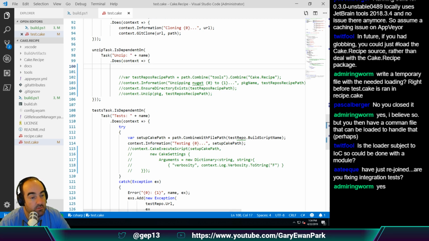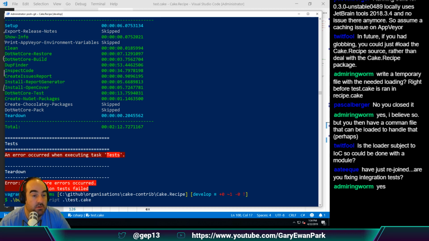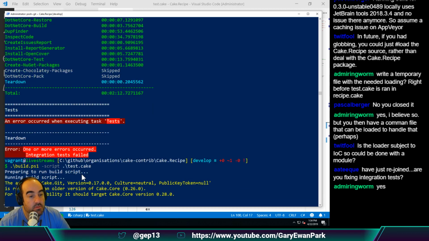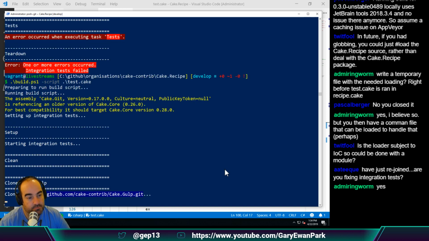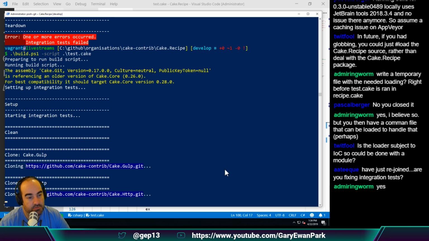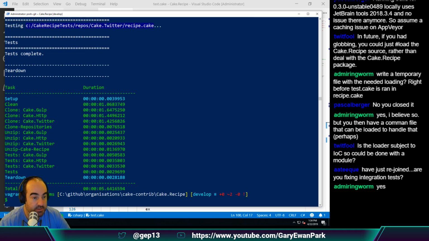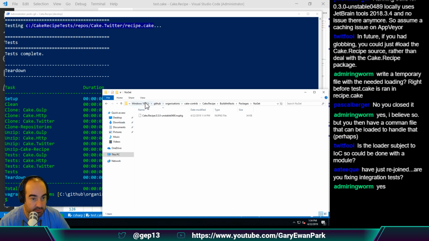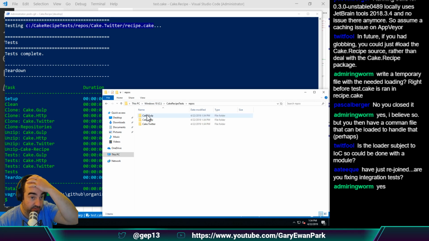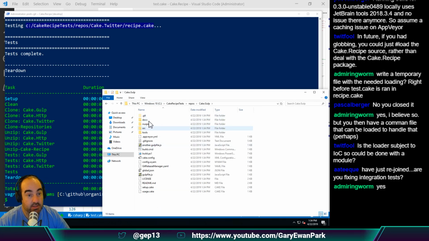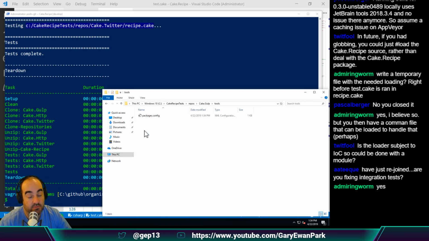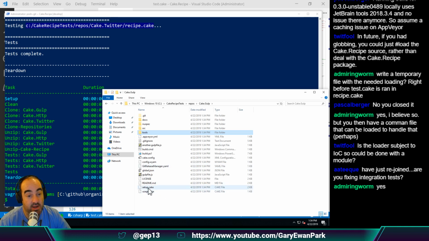Let's just see if this is doing what I think it wanted to do. So it's recloning, and then it's finishing. Good. So that reclone has got a fresh clone of the 3, and nothing in the tools folder because it hasn't resolved, hasn't ran it.